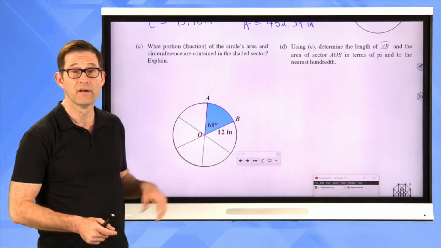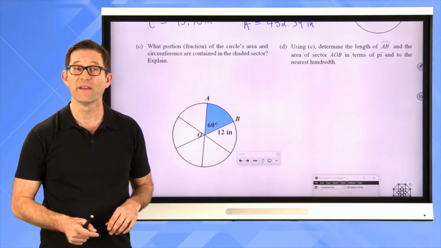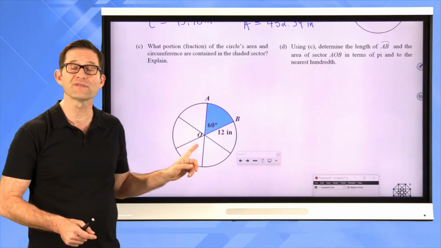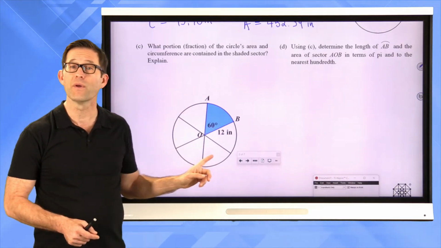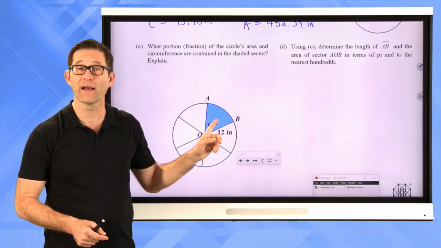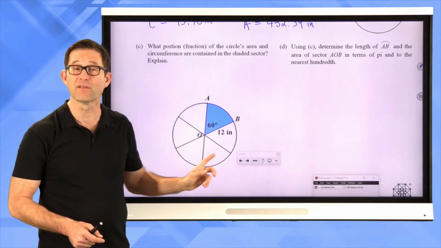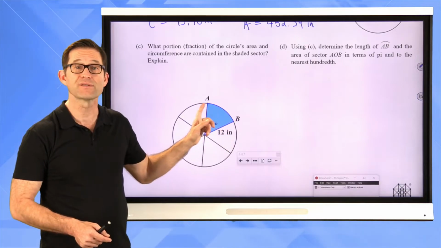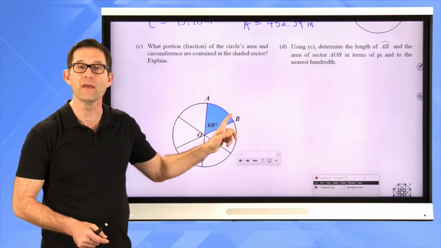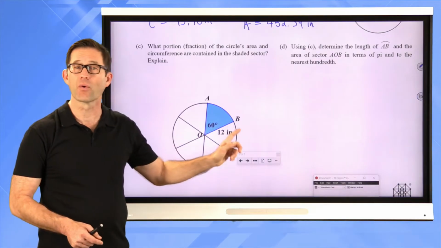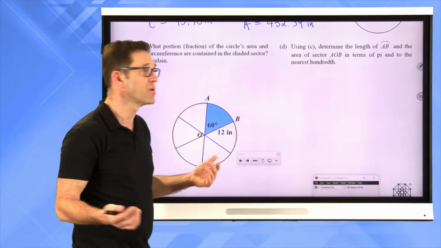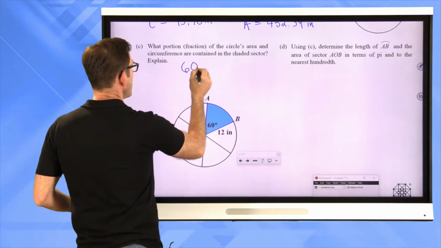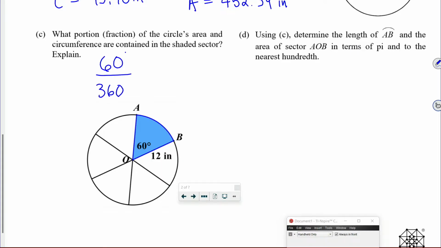In fact, here, let's visualize it, right? We can put 6 equal slices that are like that within this circle, and therefore the area of that sector must be 1/6 of the entire area, and the arc length from A to B must be 1/6 of the total circumference. Now, why is it 1/6? Well, it's 1/6 because the total angle is 360 degrees, and the central angle that we have is 60 degrees, and 60 out of 360 is 1/6.